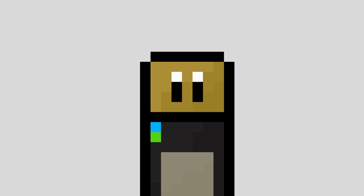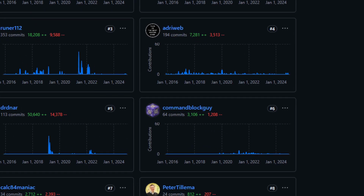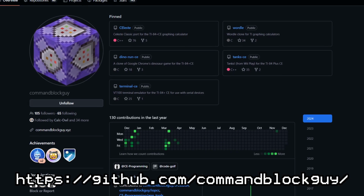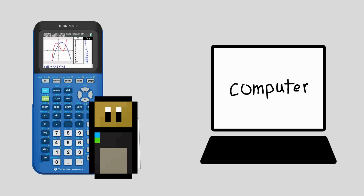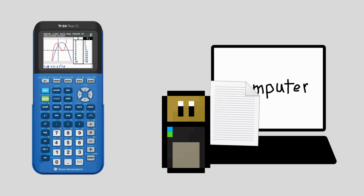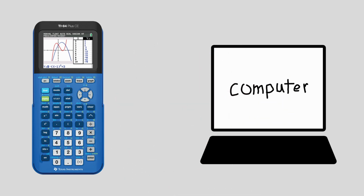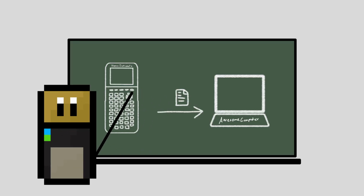This time around, I also talked to Command Block Guy, one of the developers of the USB library I've been using. He also deserves a huge shout out for putting up with my shenanigans as I struggled to figure out what was going wrong with the descriptor. He suggested that the issue could actually be coming from the library itself, and I would need to send the descriptor manually instead of using its automatic function. This was not the answer I was hoping for, but sending the descriptor manually turned out not to be too hard, at least in theory.